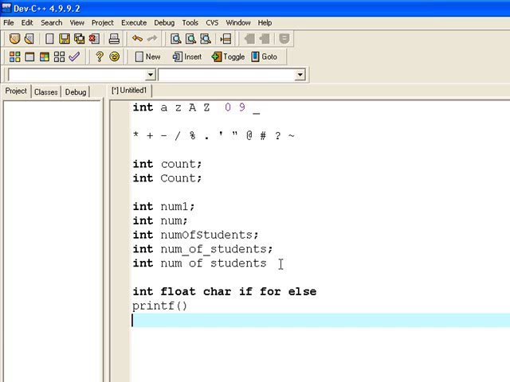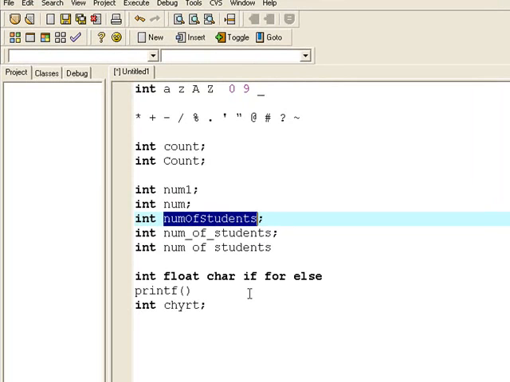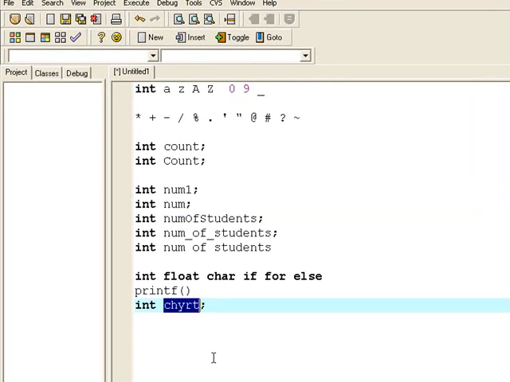The compiler won't mind if you call your integer something meaningless, okay, but the problem is that a human observer is not going to know what that means. So when another programmer looks at it, they have no idea that that's to do some particular thing. So always give it a name that makes sense, such as the example up above, int num of students. That tells us that in the program the number of students is going to be held within that variable. That's fairly obvious. Okay, if I call that variable chyrt, you wouldn't have a clue of what that meant. Okay, so there are some of the rules. Try and keep them in mind whenever you're writing your variable names.